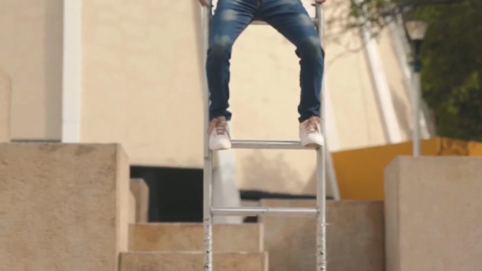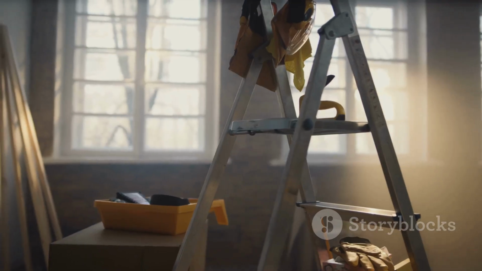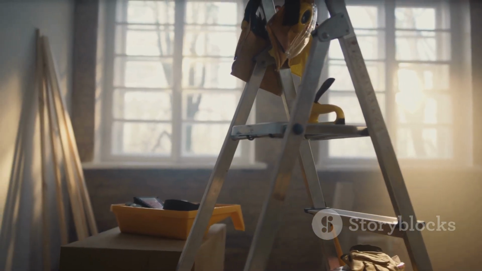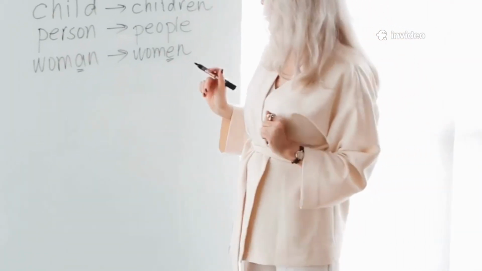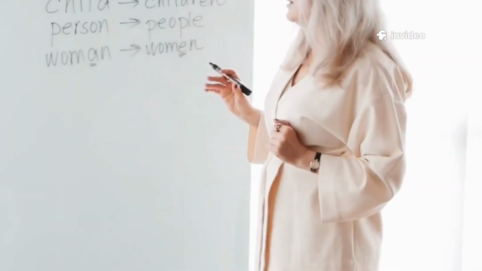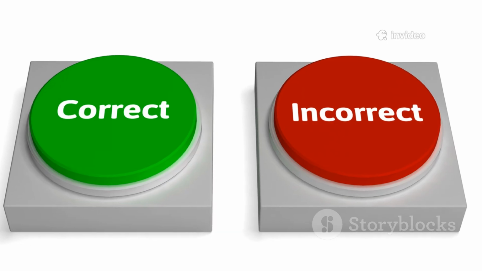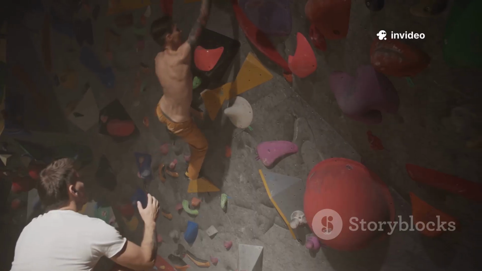Siempre usa el verbo base después de will y going to, she will come, ella vendrá, no, she will comes. Escucha estos errores en tu habla y escritura. Corregirlos hará que tu inglés suene natural. La conciencia es el primer paso hacia el dominio. Hora de poner a prueba tus conocimientos.